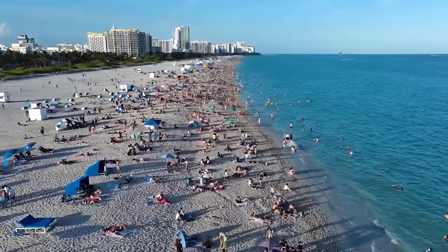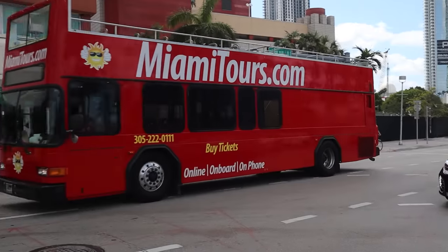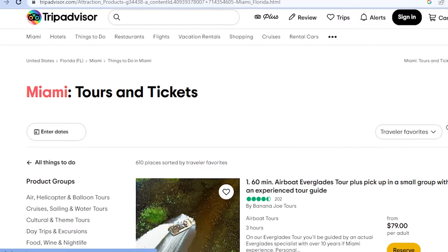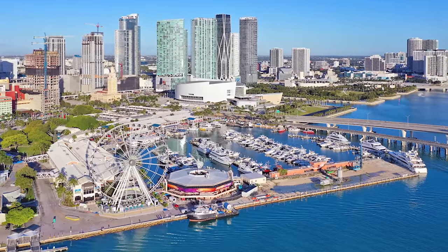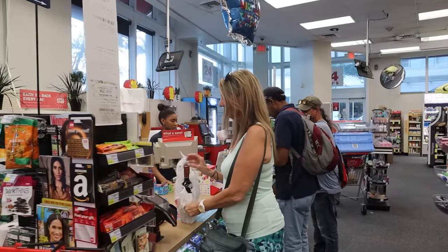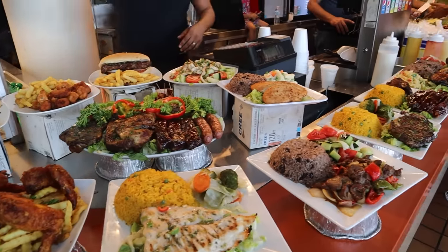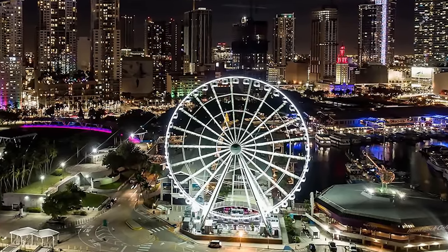Don't get stuck thinking Miami Beach is the only beach in Miami. You can check out all kinds of tours, from food and drink tours to cultural city tours and amazing sunset tours. Websites like Viator.com or TripAdvisor.com can get you started in your search for a fun city activity. And Bayside Marketplace is a great spot right near the cruise port overlooking the bay, with a marina, lots of shopping, souvenir shopping, places to get pre-cruise incidentals, plenty of dining options including a food court, and you can even jump onto the Sky Views Miami observation wheel for an amazing look at the entire Miami skyline.